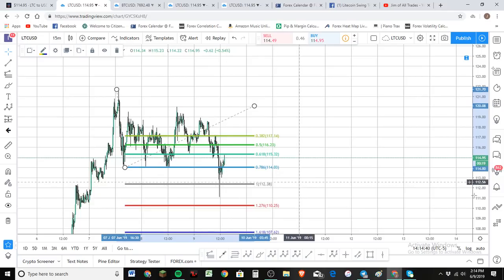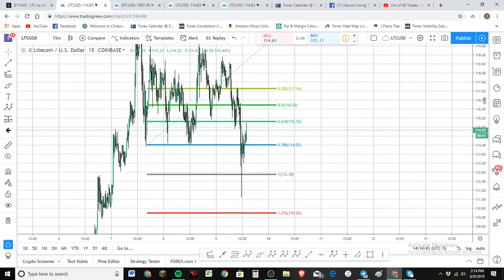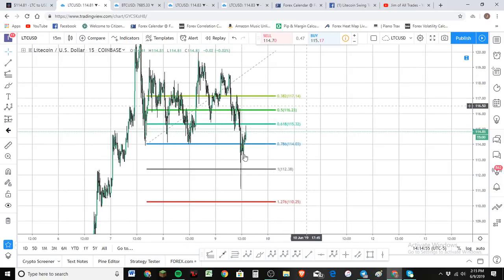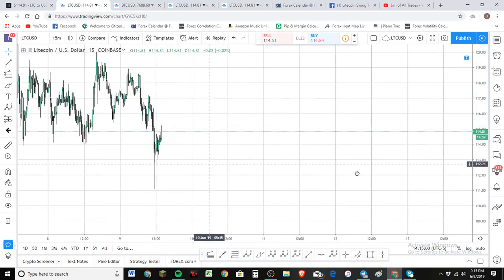I was telling a friend of mine last night we're probably going to have a push down to 112 or so. And there's the support. There's the structure that we hit as well as the fib support there. So it looks like the ABC, and it looks like it's close to finished if it's not finished already. We may have one more push to the downside, but basically, let's see what trade is setting up for us.